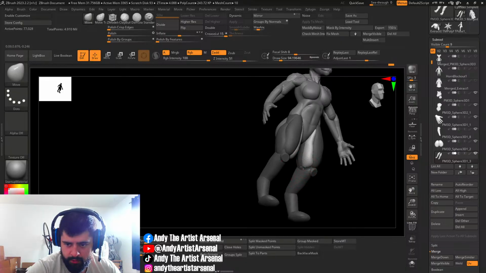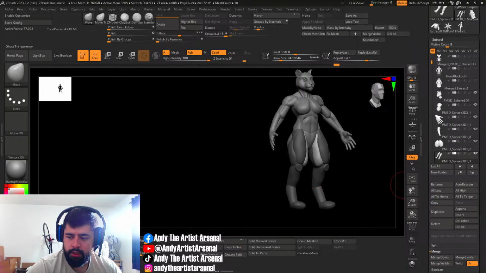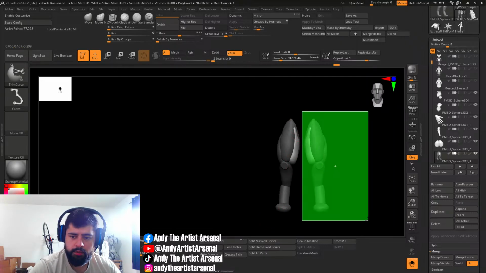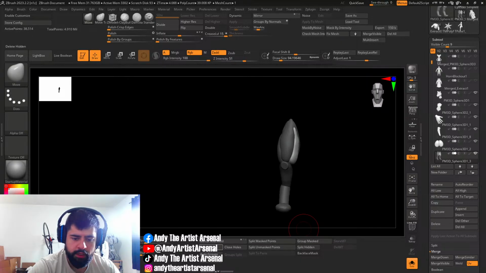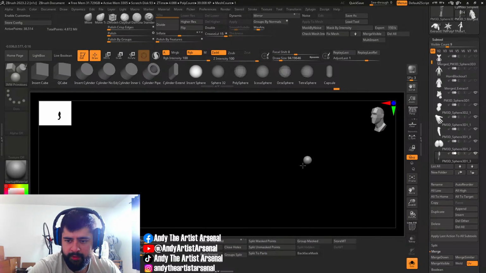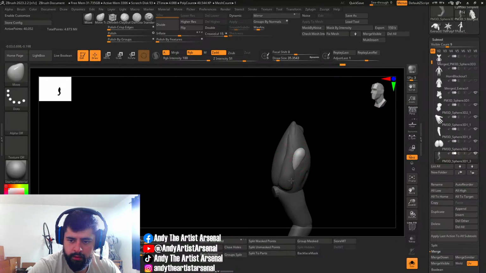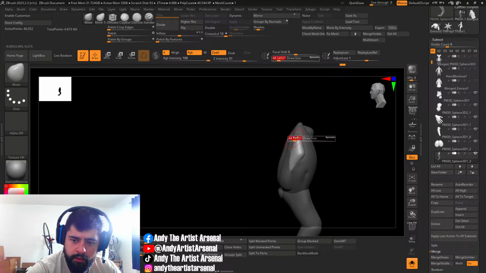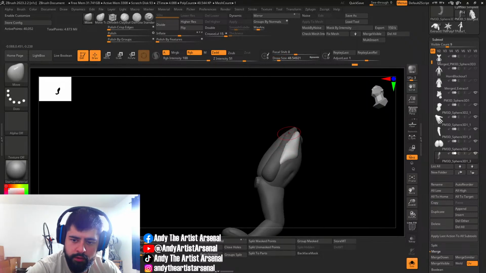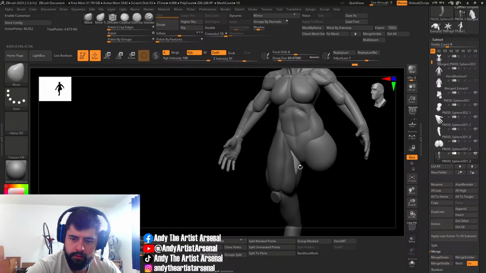Here we go. That goes over here. Now let's isolate them. You know what I can do actually? I'm gonna remove one leg. Just focus on that one. Oh, we don't need to do all the muscles. Just a few, so we can understand the shape of the leg. See, like that.